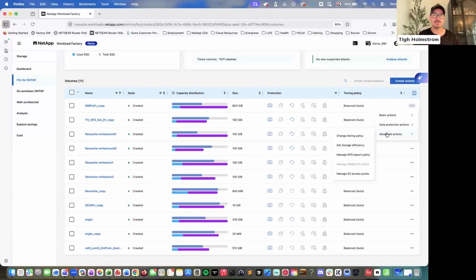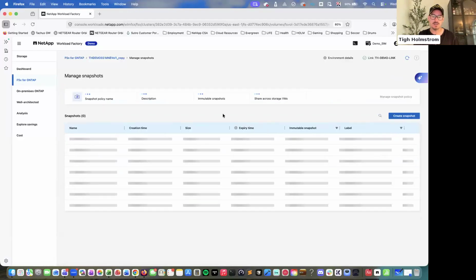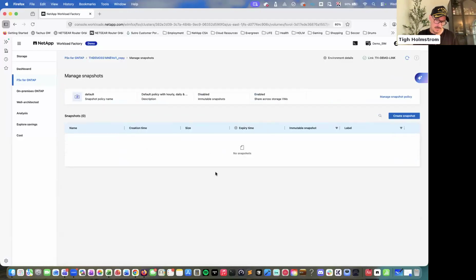The last thing I did want to mention, we're coming up roughly on my last topic, that Simeon talked about, is snapshots. So if I take a look at one of these volumes, right now I can see all these volumes are protected. Heads up immediately, all protected volumes. Okay, let me go just confirm that. Let's take a look at our data protection actions, and I'll go to managing the snapshots for that particular file system. And as I dove into here, I actually don't see any snapshots created. That's interesting. First, why is that?